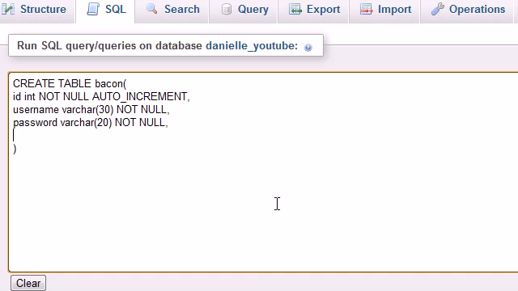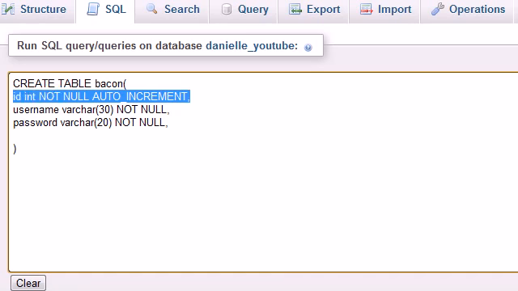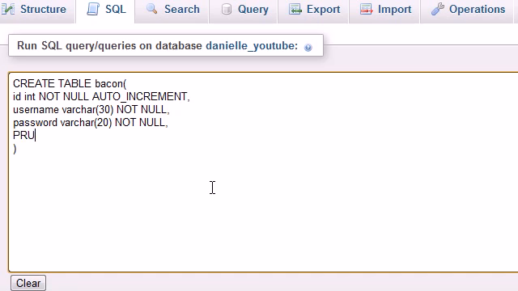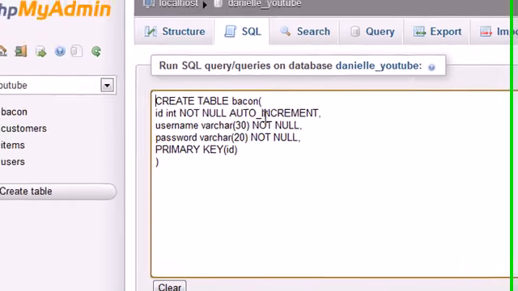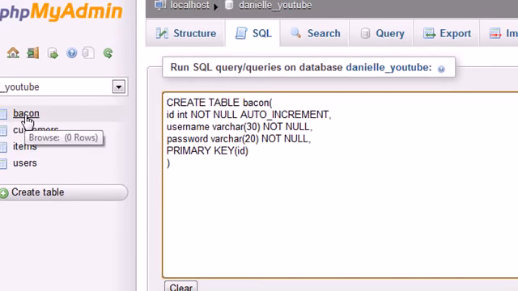Now last but not least, we already know that we want this to be the primary key, there we go. I was about to say primary IKEA, totally different. But MySQL doesn't know that yet, so we need to tell it. So primary key, we want one of these to be the primary key. Which one, you say? ID. So now we go ahead and create this table, and it says, okay, table created, bam, there you go.